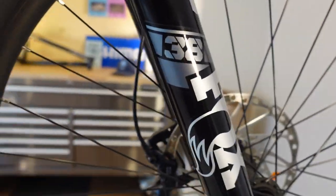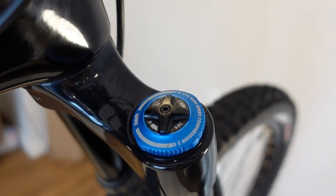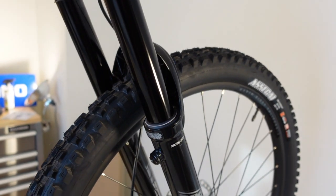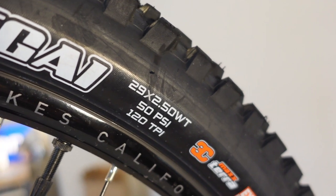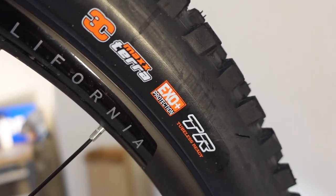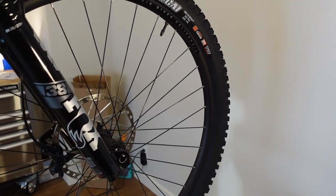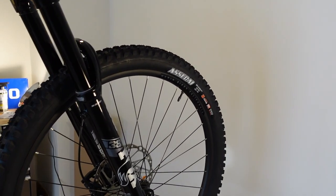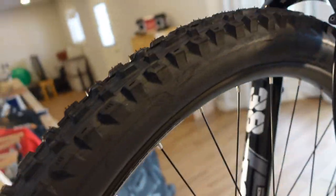As I mentioned, a Fox Performance Elite fork, 160mm — it's the version with a GRIP2 damper on it, the more desired of the two versions. GRIP2 means the compression damping has both high and low speed compression controls. A nice detail on the front tire: it's still the Maxxis Assegai 29x2.5 wide trail, but like a lot of racers would do, they've gone with a lighter casing on the front, as front wheels are way less likely to require that heavy casing from smashing into rocks. Right out of the box you've got a fully legit tire setup — super impressive.